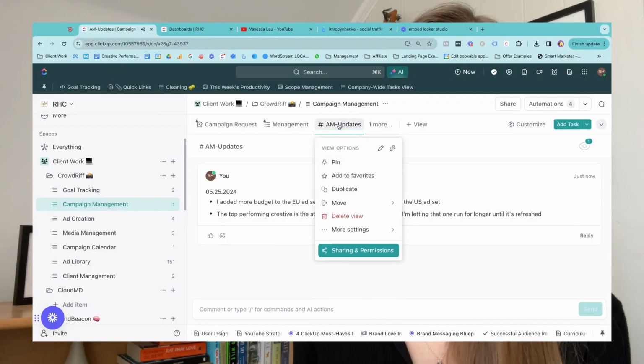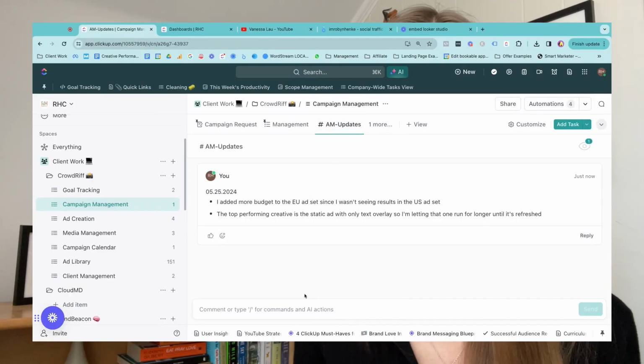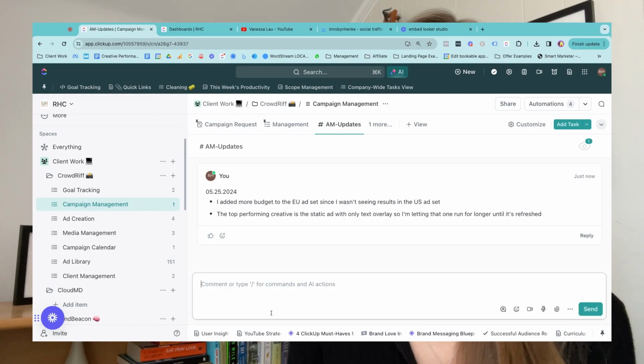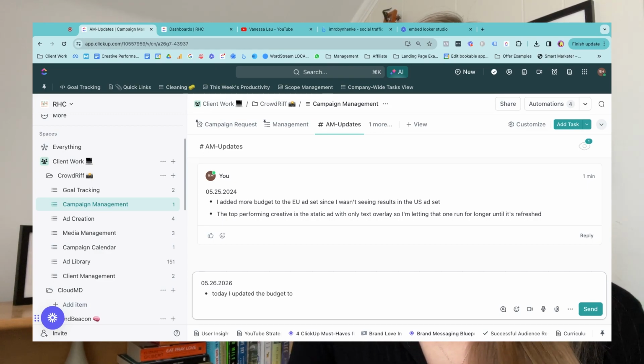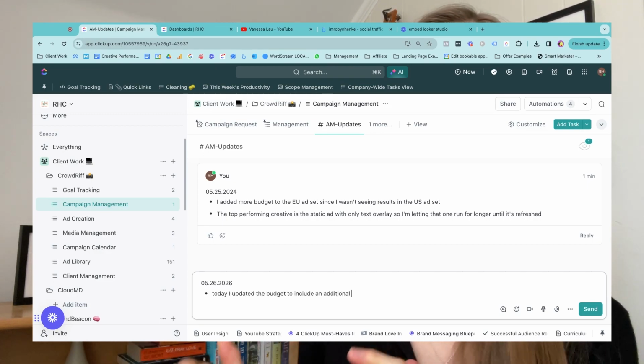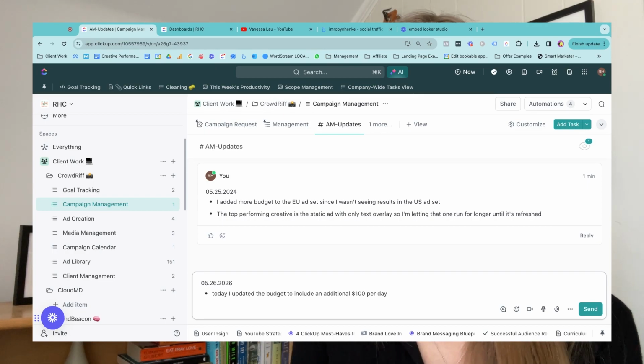Now, the last option for how ClickUp can help you with data sources can be really helpful if you have somebody working with you or if you're really diligent with yourself. And that's using a chat view to document any updates throughout the month. So I've done this in the past before. If I make changes in an account, say for example, with a paid ads campaign, if I'm changing budgets, if I'm making changes to creatives, I'll just make a little note for myself in the chat window so that when it comes time to start doing the report from the previous month, I don't have to try and remember everything that I did.